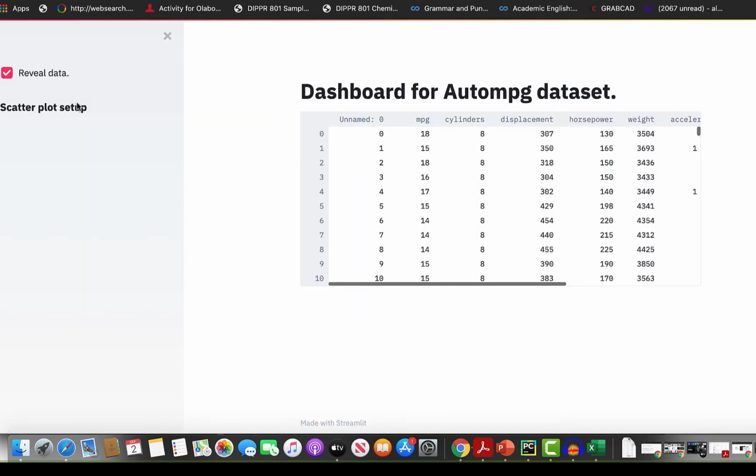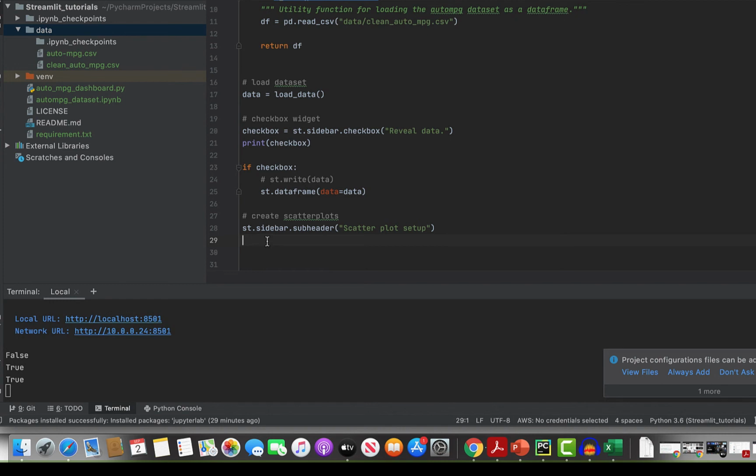Scatter plot setup. Okay, cool. Next we come here. What do we want to do here? Now we want to add some other widgets. So let's call it add select widget. And that's really cool.